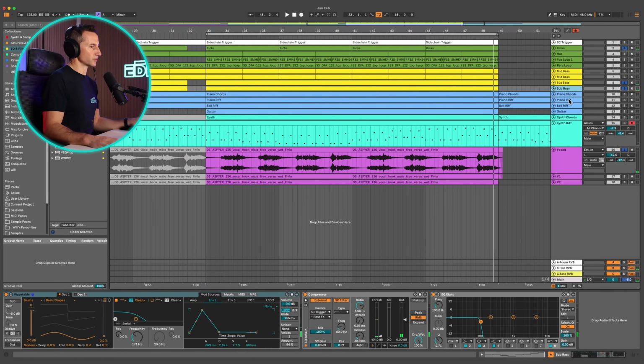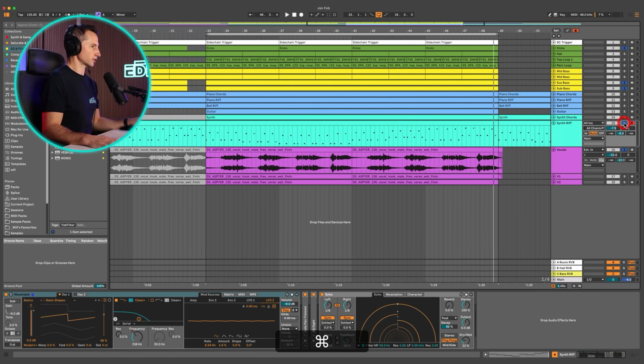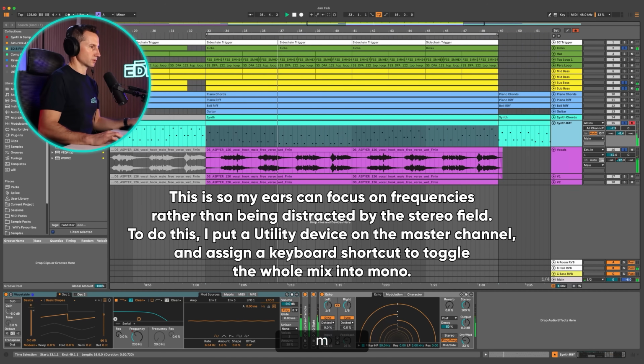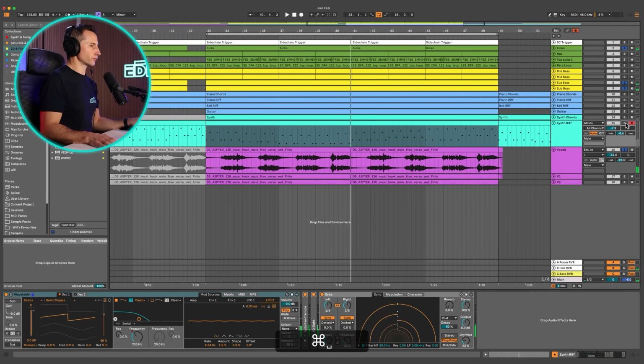The next most important thing I'd probably bring in this track is going to be the main synth riff. So let's bring that in. I'm going to put this all into mono. It's going to be easier to hear. I find that the vocals are losing a little bit of clarity when I bring in the main synth riff, but the vocals for me are more important.